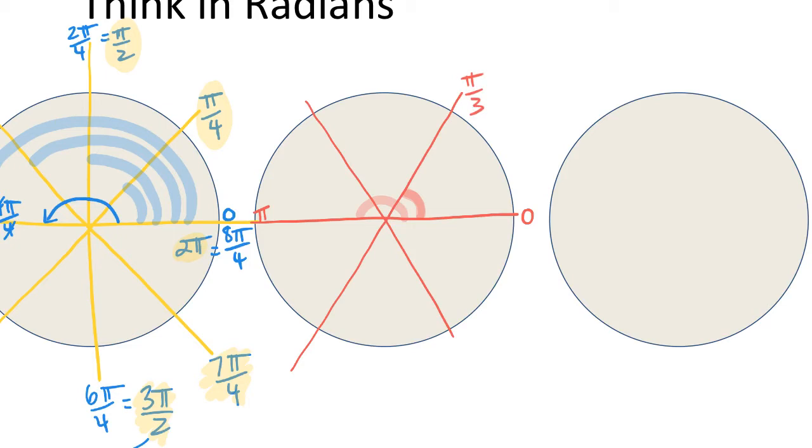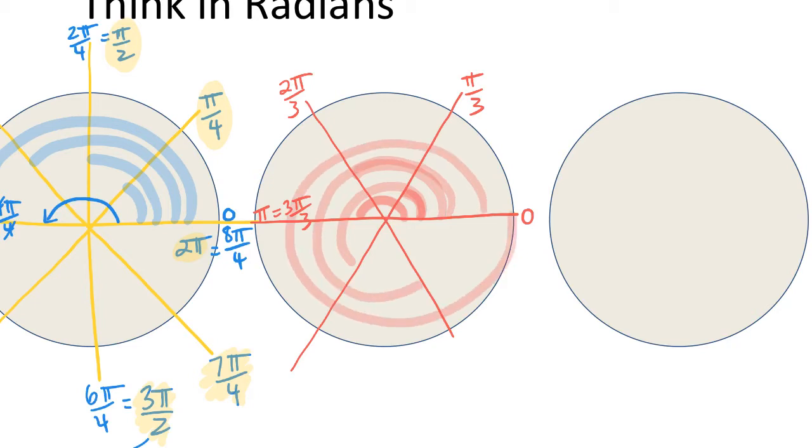And then to go to the next marker, this is 2 pi by 3, right? Because we have one here and then another one here, so this is 2 pi by 3. And then next, this one here is 3 pi by 3, which is the same thing as just pi, right? 3 pi by 3 is like 3 pieces that are the size of pi by 3. We continue on. We can see that this is now 4 pi by 3, 5 pi by 3, and 6 pi by 3, which is the same thing as 2 pi.